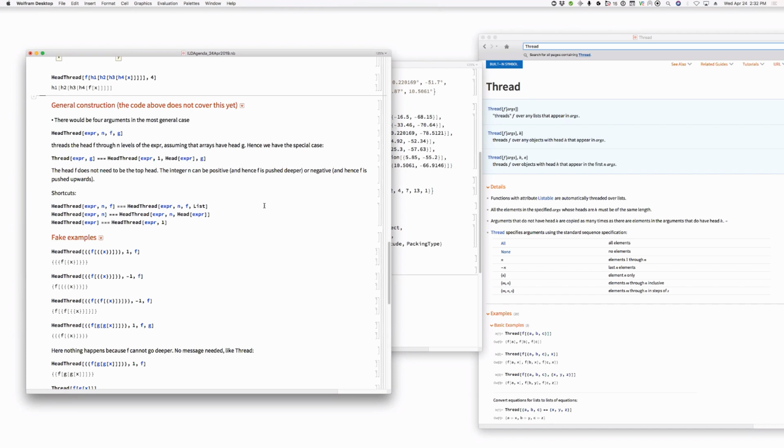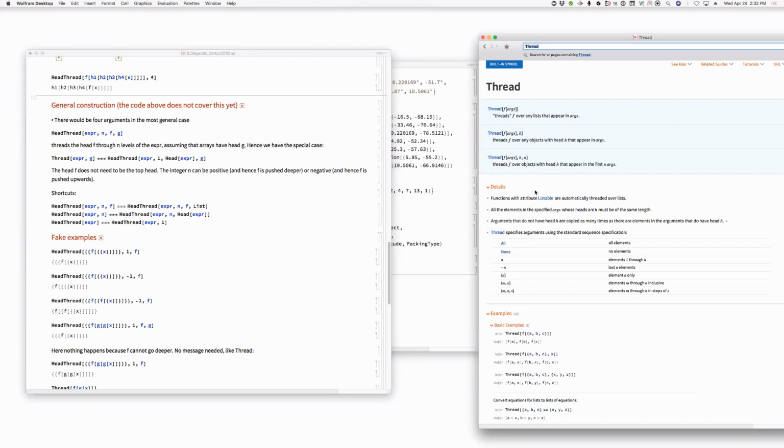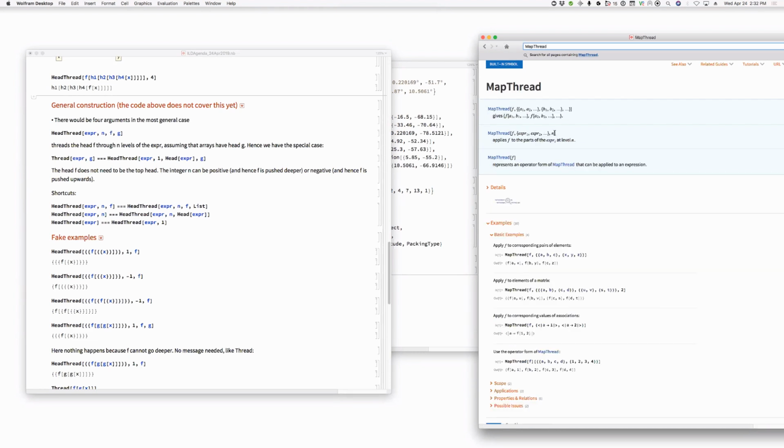Yeah. But map thread, for example, doesn't have the G freedom. And so if you put things with heads other than list in the second argument of map thread, it doesn't work. And this has been a generalization that has been requested in the past. So in other words, the argument structure would be N here, and then the F is in a different place from the way it is in head thread because it means something different.